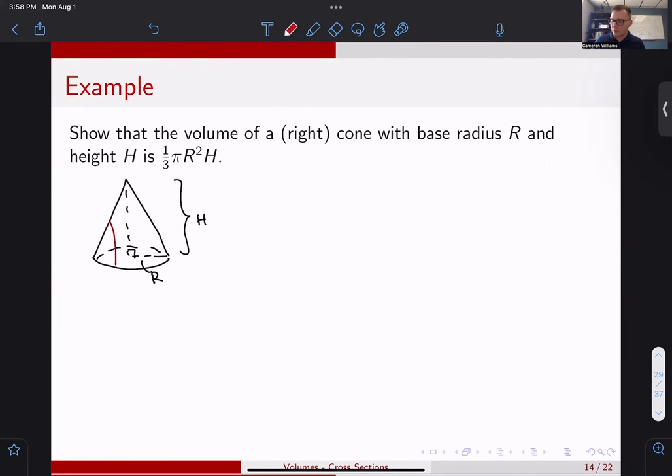So a better choice, and I mean, you could go corner to corner, but that would be worse. A better choice would be to do horizontal cross sections, because if we do that, since this is a cone and cones are rotationally symmetric, we're going to have a circle again for a cross section. And now what the circle does, starting at the base, it'll be its biggest, and then it'll come up to a point.